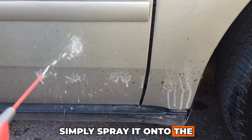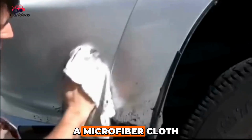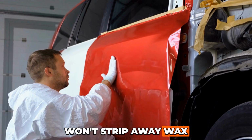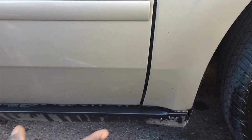Simply spray it onto the affected area, let it sit for 30 seconds, and wipe it away with a microfiber cloth. Unlike aggressive chemicals, WD-40 is safe for clear coats and won't strip away wax. It also prevents new grime from sticking by leaving a protective layer behind.